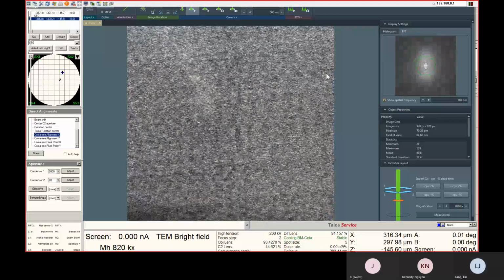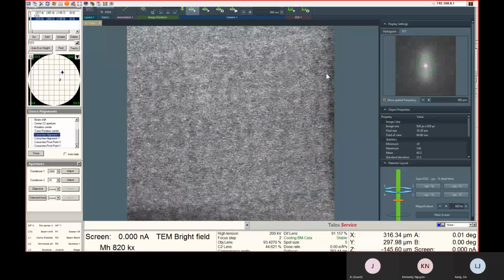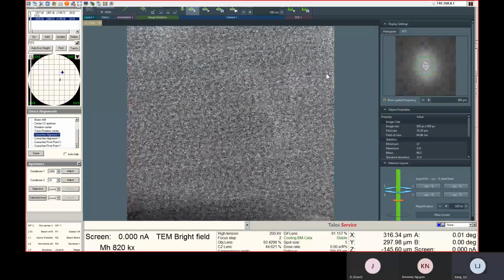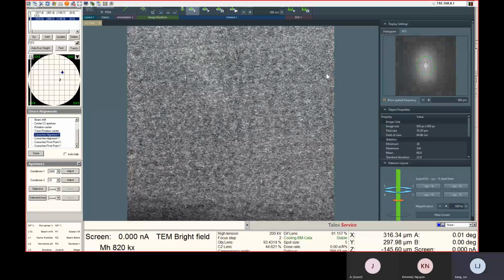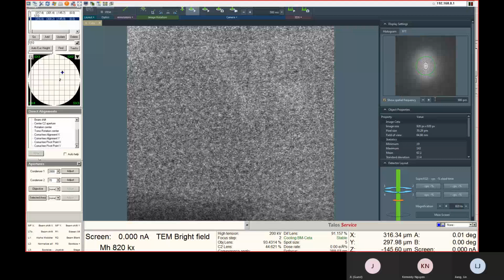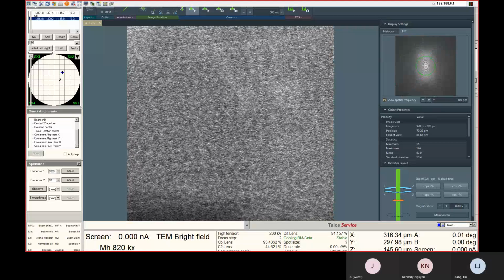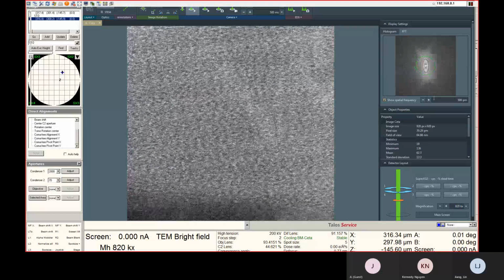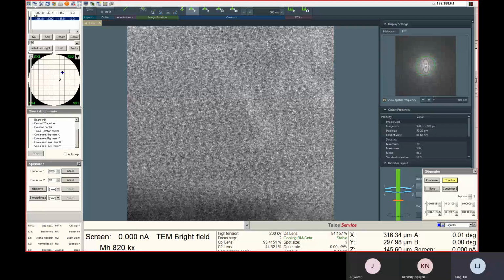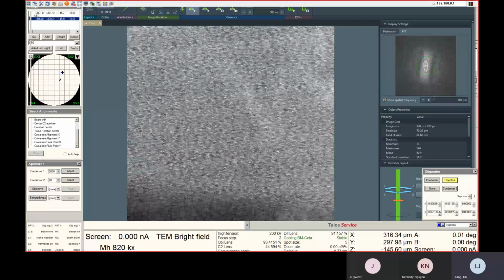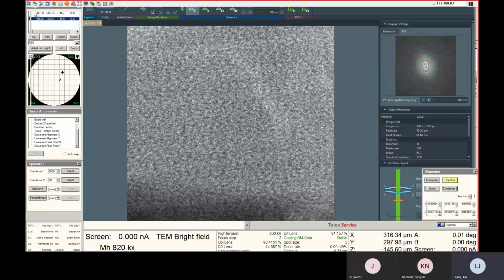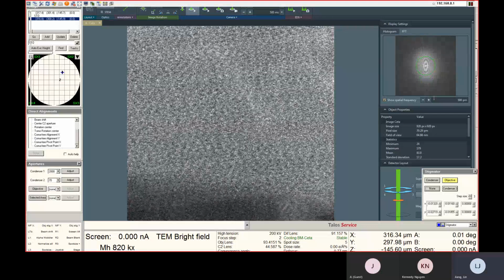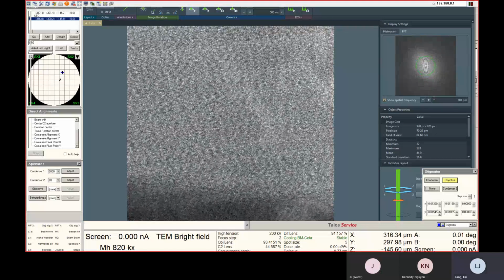No, it's close. You have some condenser stigma region. Condenser stigma region.